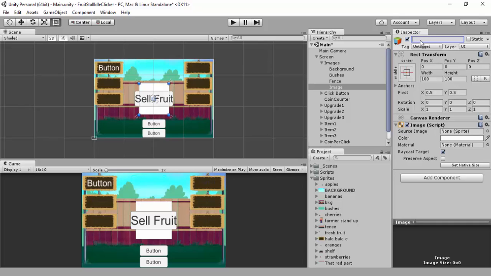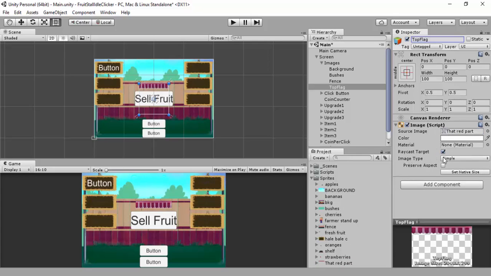Top flat. No, what's it called? I don't know. I can't remember what the stuff is called. You know the loopy stuff from the top. You'll see what I mean. My artist called it that red thing. So I don't think she knew either. But this stuff, you know, where it's sort of the dangle bit. So the X and the Y is 2.5 and 4 and 2.5 there. So we're starting to see it come together again.